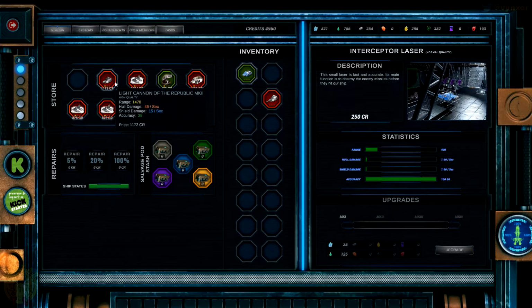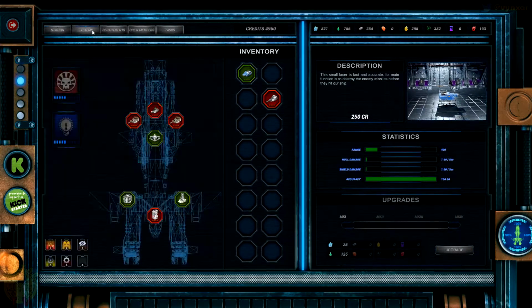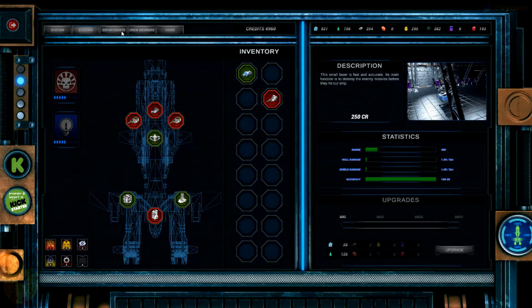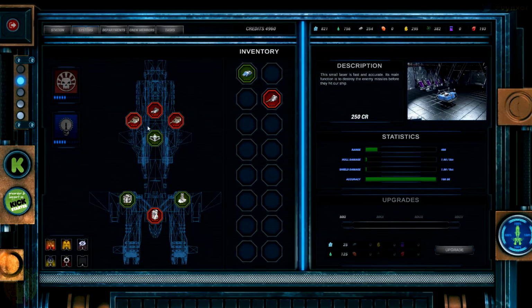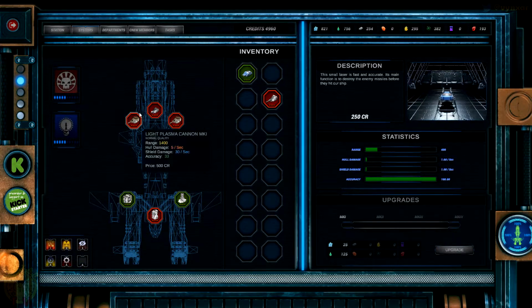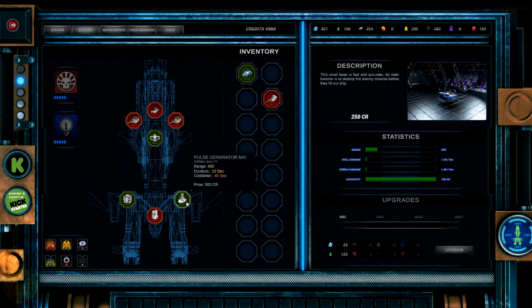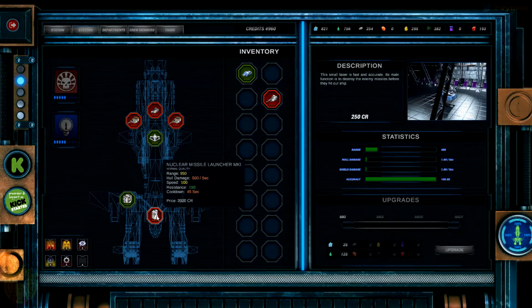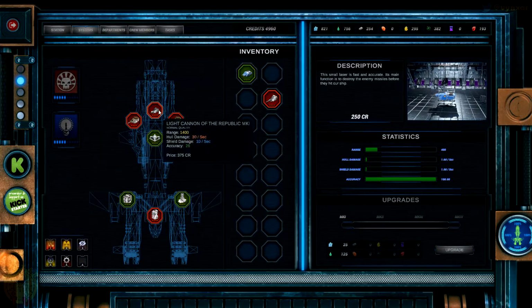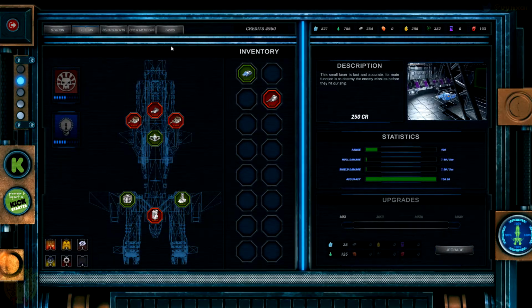And what could I buy as well? I don't think I really need a second radar. Oh, it is not the same ship. Yes. They are going to give us something different. The cloaking generator. Okay, it's a good way to make us change ship. Mine launcher, pulse generator, nuclear missile launcher. Okay, we've got everything and lighting at the front. Okay, let's just take a look and see what we can do.